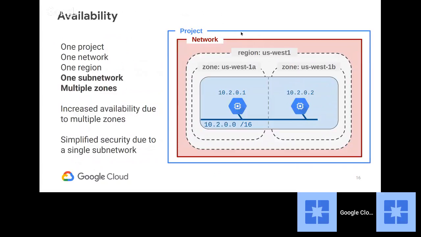What you can also do is use firewall rules written against the subnetwork, and then using tagging on the resources themselves, you can apply that to both servers, even though they're in different zones. So this software-defined approach to routes and firewalls provides flexibility and reduces the operational cost, making it easier to get up and running. So this is an example of how you can deploy resources in a VPC for availability.